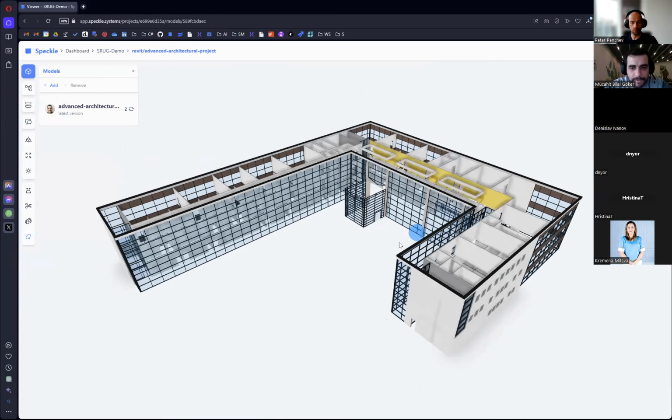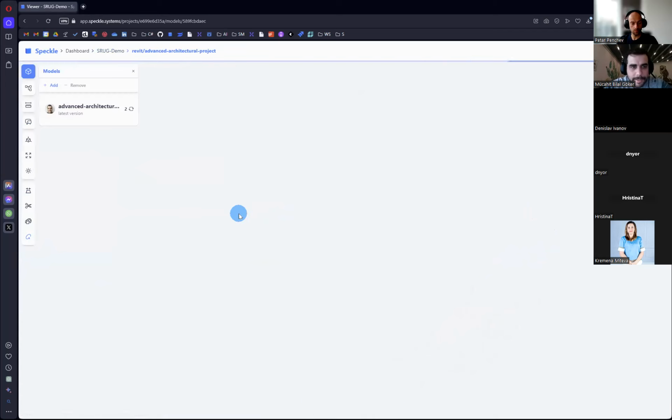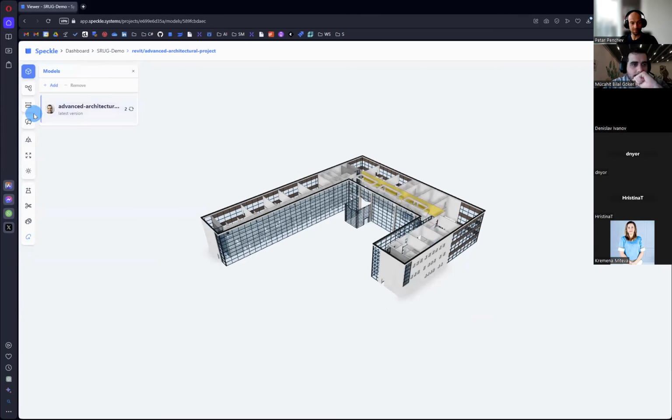We also have the measuring tool that is built into Speckle. I think I have a shortcut that goes back to a previous page when I hold right click or something. Sorry for that. Yeah, which is right here. You can also access it using the shortcut Alt-D.